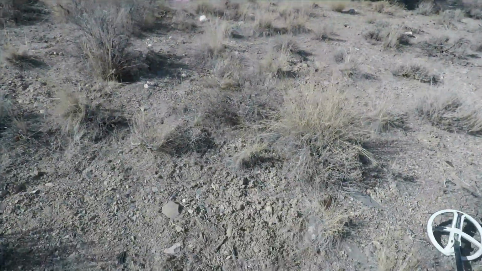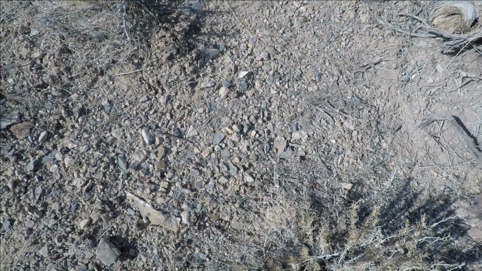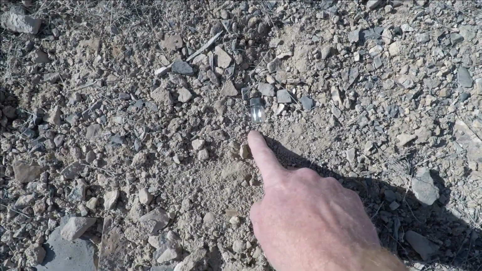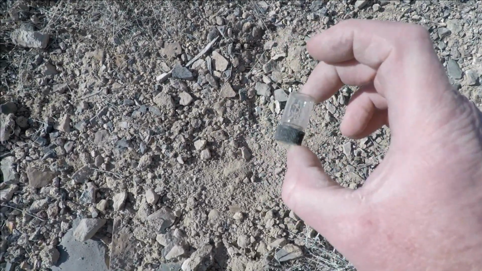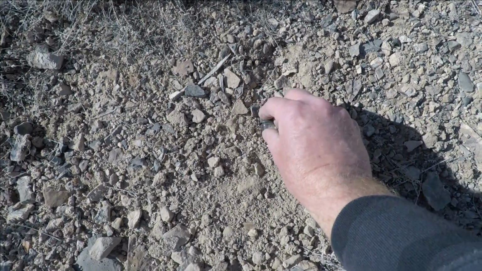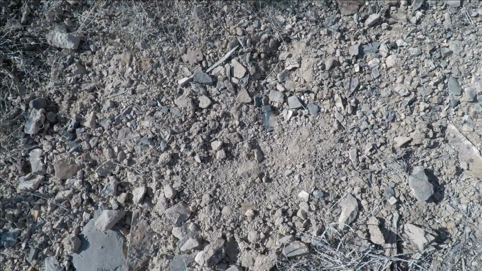Okay, I've got a few things laid out here. Because I mentioned that we were in an area where there used to be some buildings, with that comes trash. So I've got a nail. I've got a small vial right here with a piece of gold in it. You can see it in there. It's pretty small. What I'm doing is just placing it on top of the ground, pressing it in. It makes the nugget probably three-quarters of an inch deep.